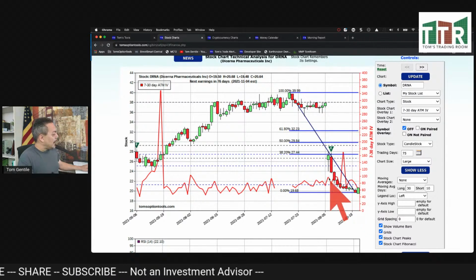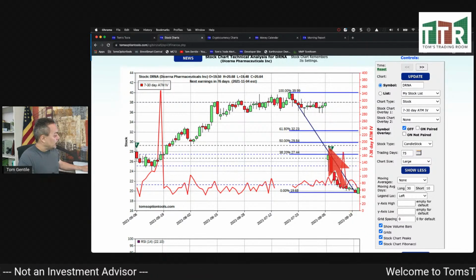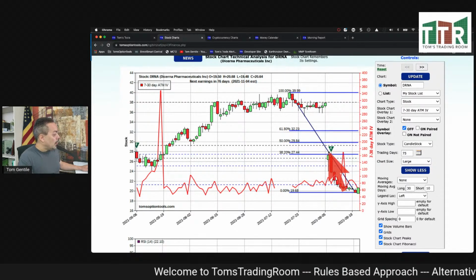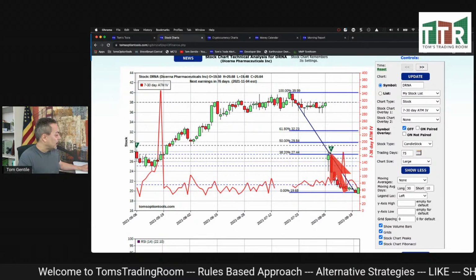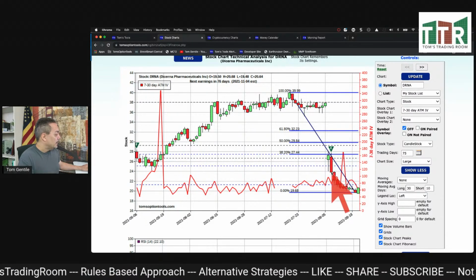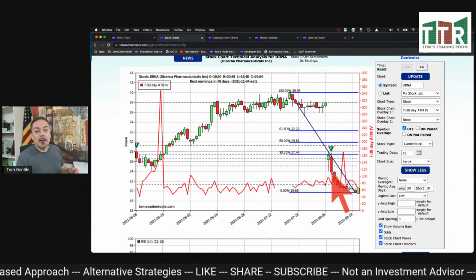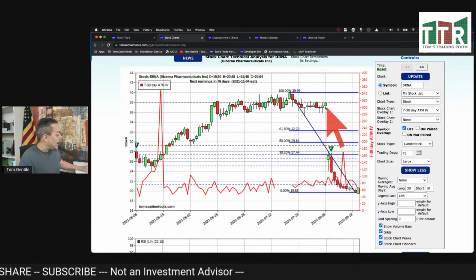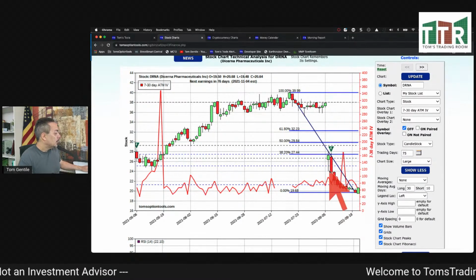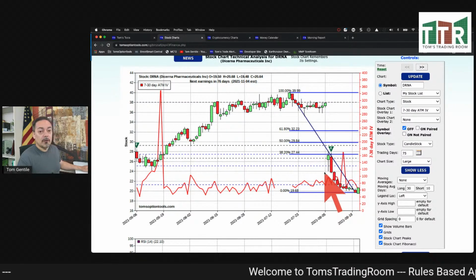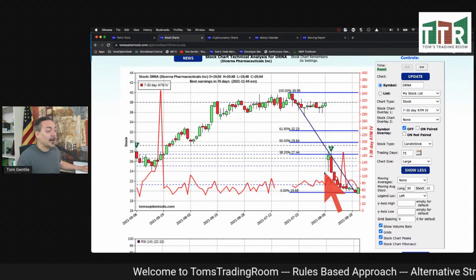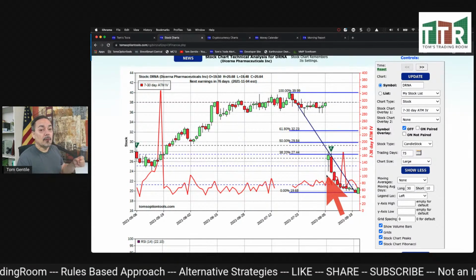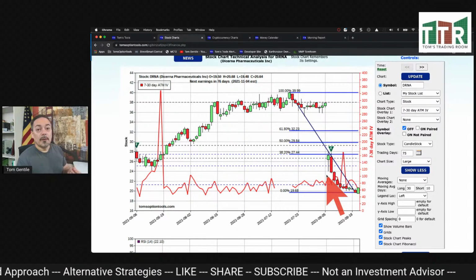But you can see what happened here: the day after earnings, this stock made a range move. And that range move told me that if it was going to go up, I would be a buyer. They would flush out the sellers at 28. That didn't happen. In fact, if anything, sellers came in, and this became what's called a runaway gap, right? Gap down, and it ran away from the gap. Here's the gap. Here's the stock running away. A runaway gap means that there are still further moves to go to the downside in this case. Runaway gaps also happen to the upside. I'm actually expecting a runaway gap to happen to a stock that we're going to talk about a little bit later in the program.